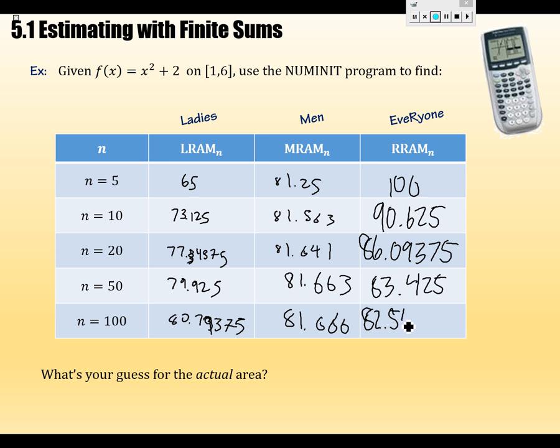And then did anyone after yesterday think about why, when MRAM over which is it here? Which does it seem to be here always? If the actual area we take to be 81 2/3, then it seems like it's always an underestimate by a hair as we get down here, just by a little. Did you figure out what's going on there, Albert? Because when we put the thing in the middle, there's an extra part on the left side, and then there's an under part on the right side. But the left extra part doesn't quite fit into the right under part. Sorry, that wasn't really explained. Great. Say it another way.